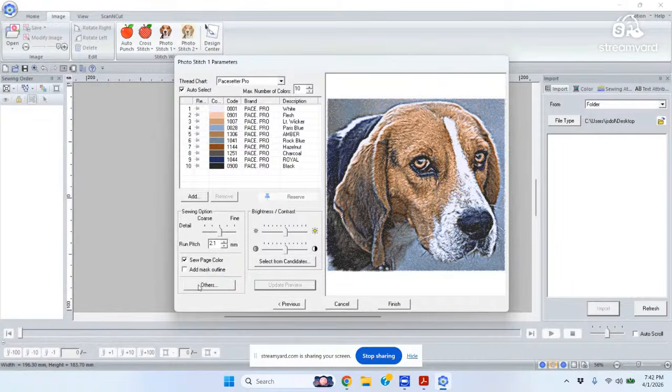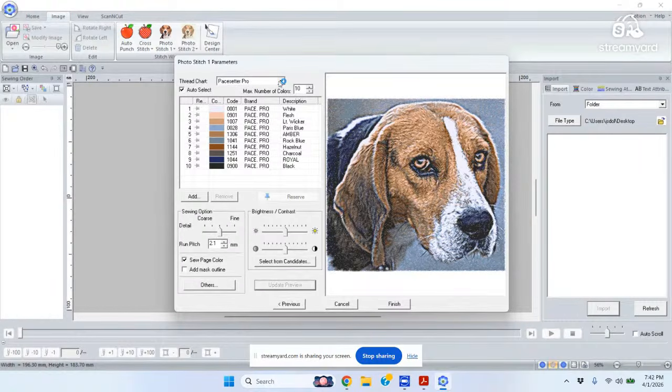And then color option. So now we're going to go up to the colors, and that is up here at the top. So let's talk about colors. Colors are a big deal. You need to use a large color palette. I generally use a couple of different ones. I now use Pacesetter Pro, which is the Brother software or the Brother thread.